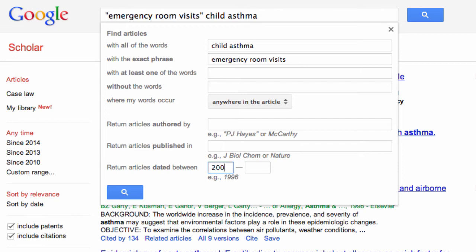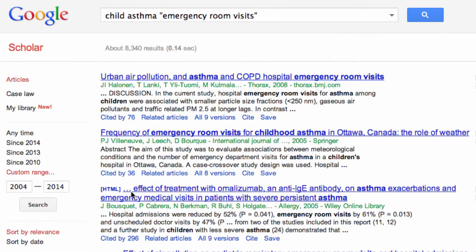I will tell Google Scholar that I only want material that is published after 2004. Choose Search to continue. Now we can see that the total number of results has decreased. Also notice the cited by link. This is the number of times Google Scholar has found this article cited in other articles. This can give you some idea of how popular a source is, but you should know that this only includes articles that Google has indexed. This means it is not an expert or foolproof way to rate the article.